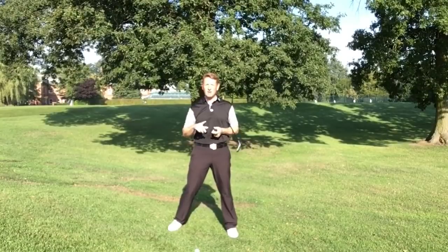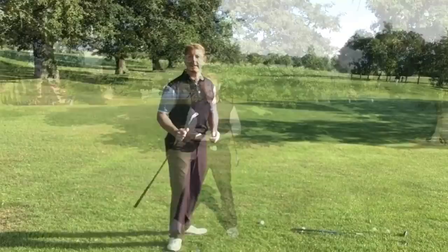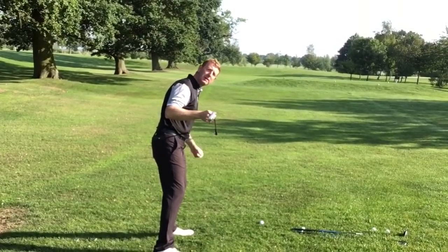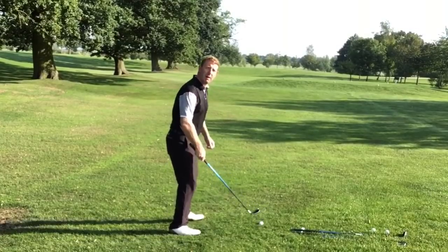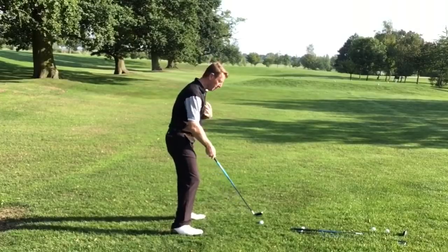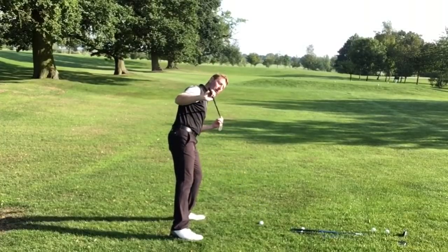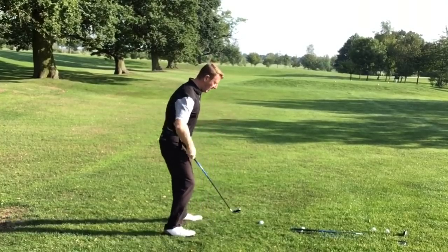I'll just show you this one from the side angle as well, so you can see how it's looking. If I'm trying to get level with this slope, you can see it's quite a steep slope from here. But when I've made my setup to the ball, you might see that my right knee is sticking out a little bit more. Again, I'm just trying to get my centre of mass nice and level, rather than where we start to lean forward. You can see from here I'm almost off balance before I even start. So have a play with this one.